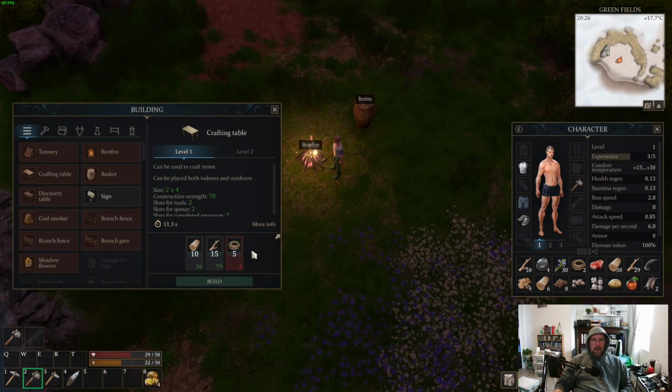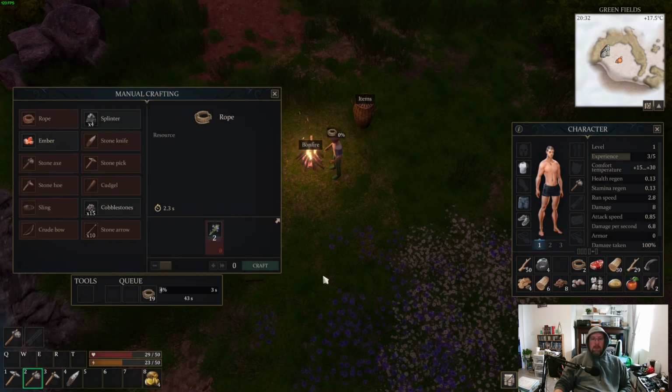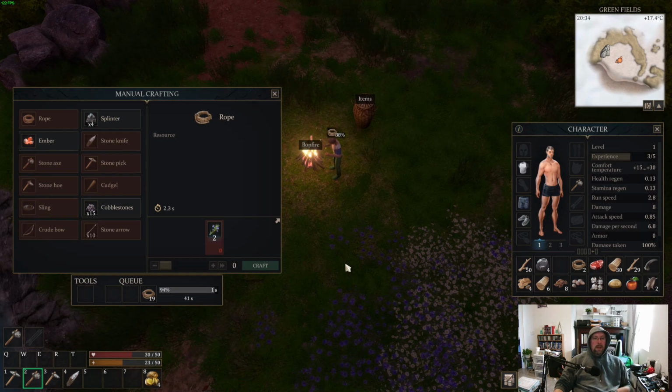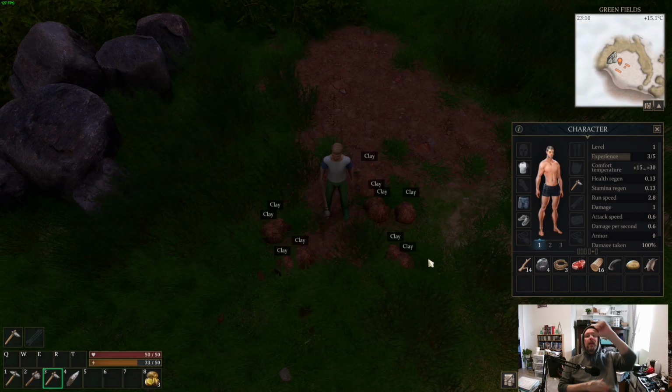So we hit B, and I can make some more rope with my 33. So we hit C to craft. We're going to make some rope. We're going to rope all of it. Take a few seconds. Gosh dang it.